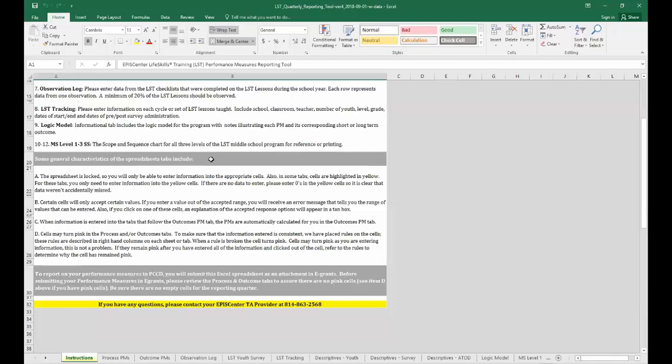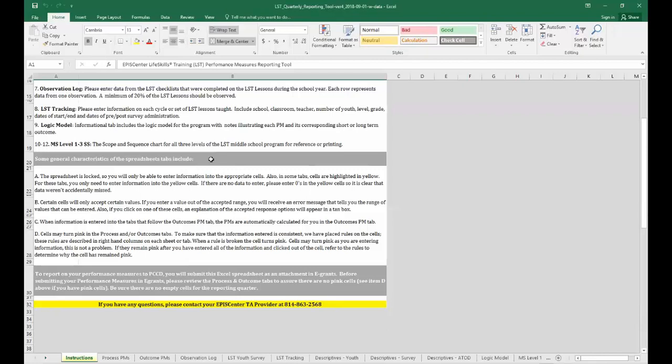The tool is also locked, so there are only acceptable ranges of values in most of the cases of the data that you're entering. And if you do try and enter data that's not acceptable for that particular cell, then you are likely to get a warning in Excel. It may give you some additional guidance, but typically it's pretty straightforward. They are locked so that accidental data entry or data deletion can be avoided as much as possible.